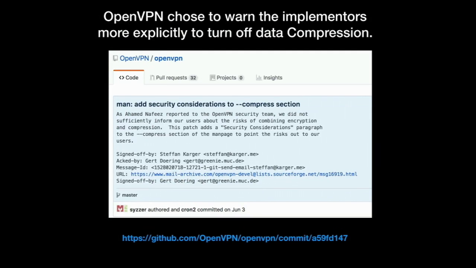So in VPNs, turning off compression by default with the vendors I've talked with is a very interesting scenario. I will just quote a couple of instances here. With OpenVPN, they do agree, yeah, there's a problem. Instead of disabling it completely, they want more users. And they had two camps as well. One camp was okay with disabling compression by default, and only people who want it should enable it. The other camp is the one that's existing right now, which is you would have compression enabled by default. So all the OpenVPNs that are out there by default would have this.